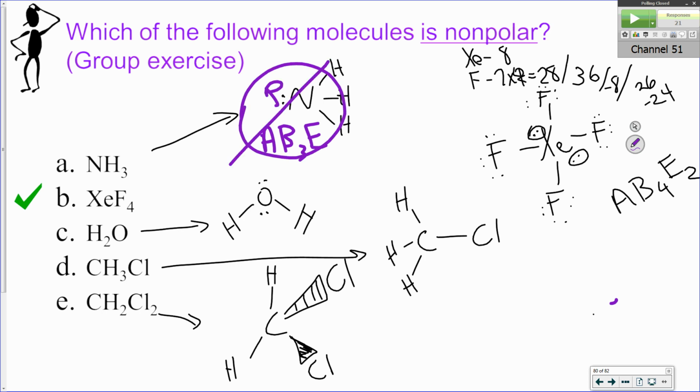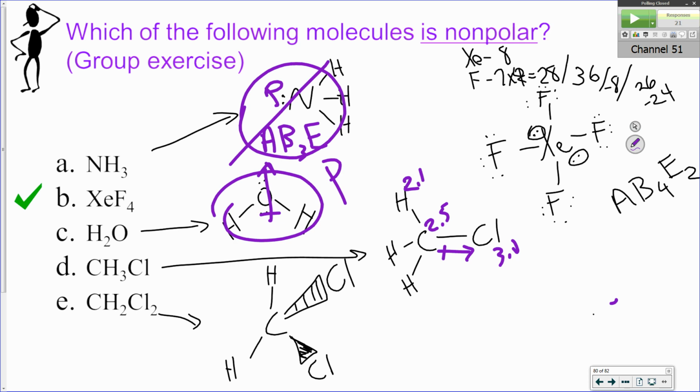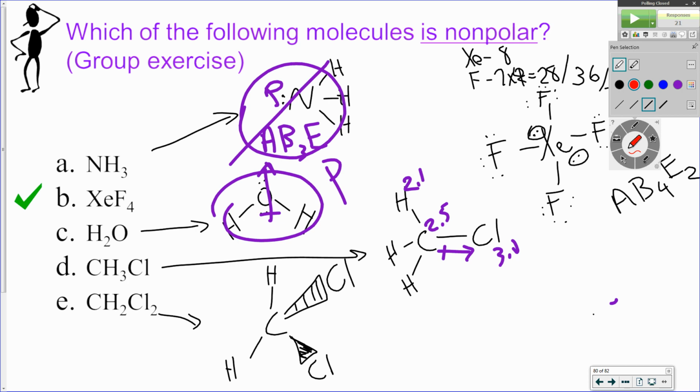A water molecule was our example of a polar molecule. It's got a net dipole moment in that direction. So kick yourself if you put B or C. Now if I look at this next one, it's the tetrahedron, which is symmetrical. The difference is that now you've got these swings in electronegativity. The chlorine pulls the electrons more than the other atoms, so there's going to be a net dipole moment towards the chlorine atom. So that one also is polar.